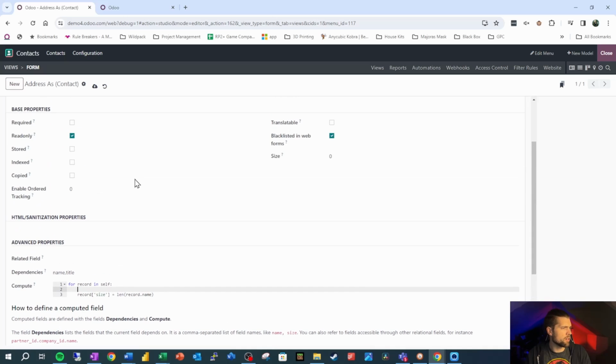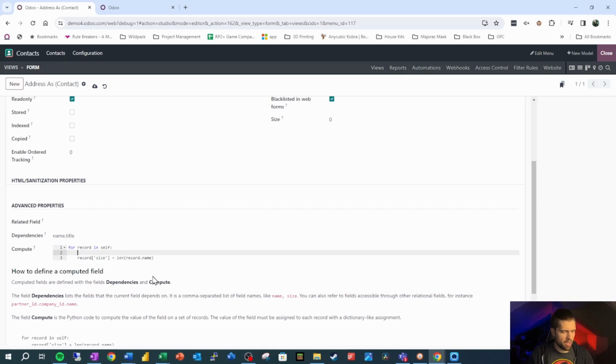So what we want here is we want to take our title. So we're going to say record.title, meaning the title for the current record. And then we want to put a space between. So we're adding a space to our string and we're going to do record.name. We're going to stick this into a variable for right now just to make our lives a little bit easier. So we're going to call this address_as. Okay, so that's our first step. Now, wait a second. Not everybody that belongs to our club has a title, so we need to deal with that.